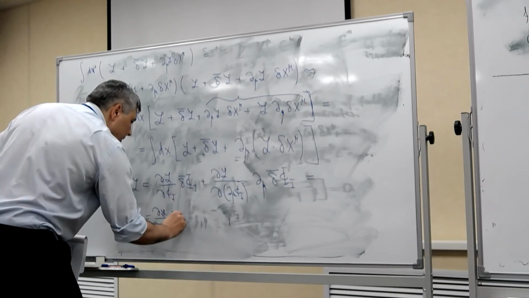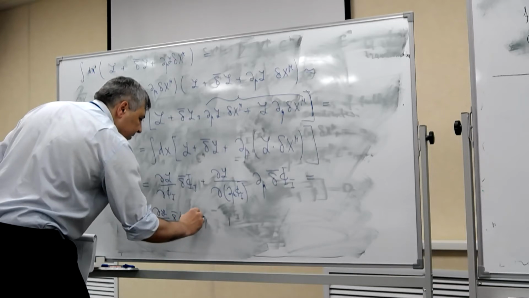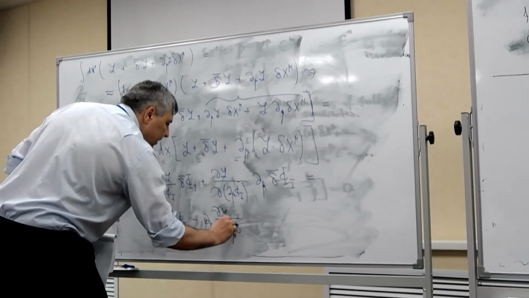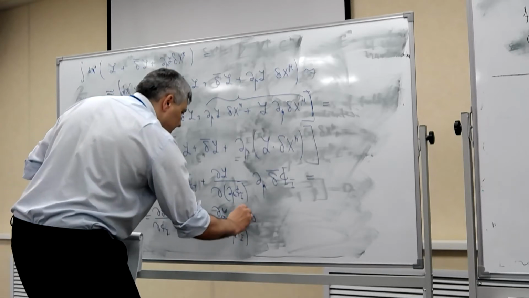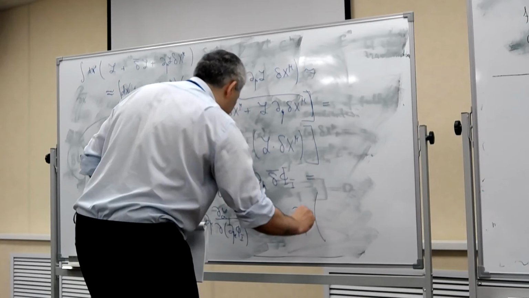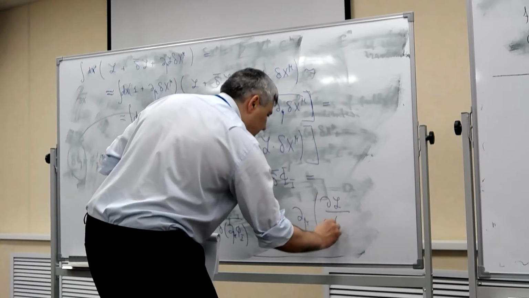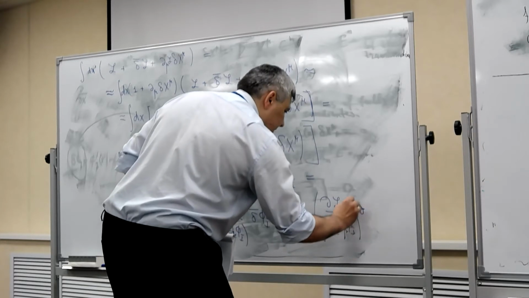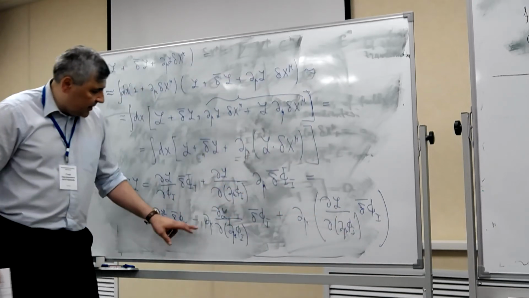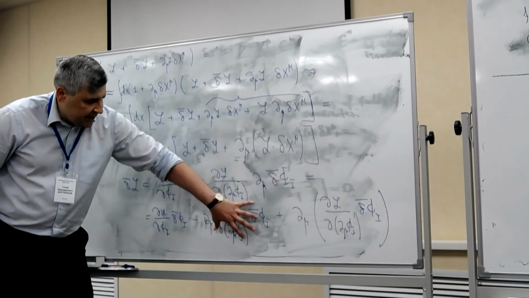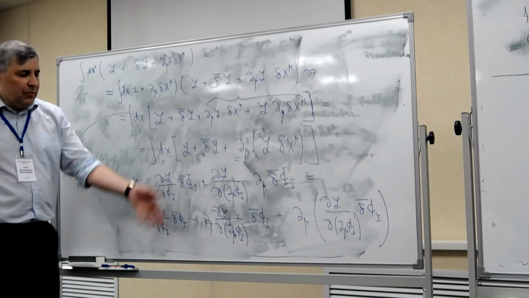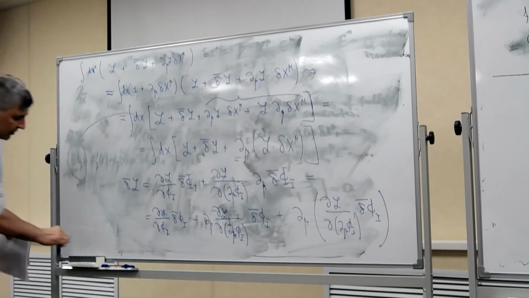But in fact, you see that this delta bar phi I is an overall factor for these two terms and can be taken out of the brackets. I can write the expression in this way. And actually, in this expression here, you recognize the left-hand side of the Euler-Lagrange equations. So this is an expression which I would like to call the Lagrangian derivative, epsilon I. For Euler-Lagrange equations, if they are satisfied, then this Lagrangian derivative must be equal to 0. But let me not put it to 0, it's just some expression which turns to 0 if the equations of motion are satisfied. In general, it is there.